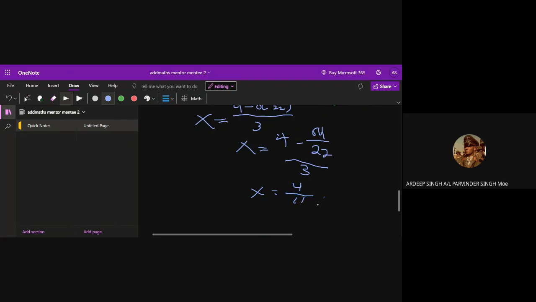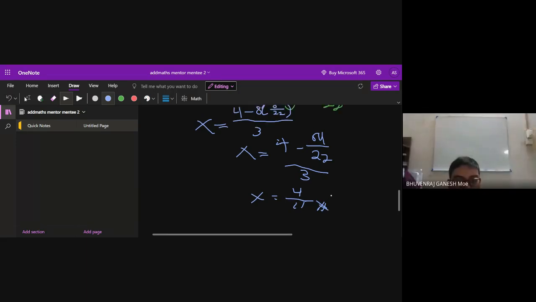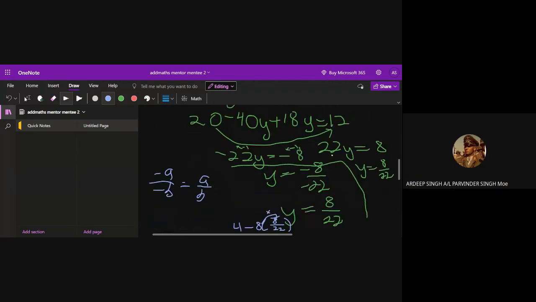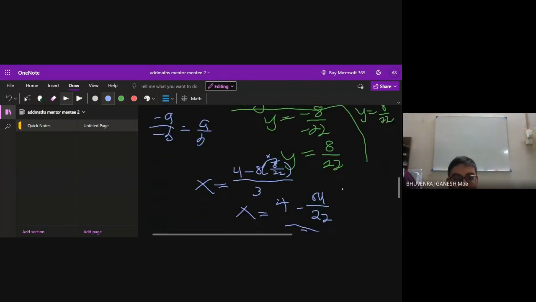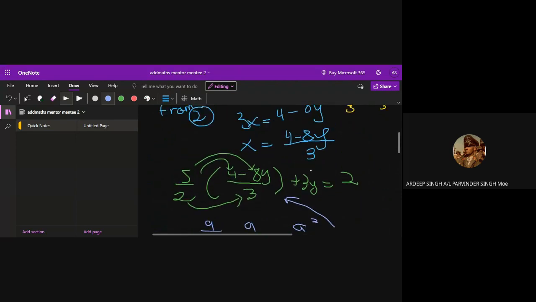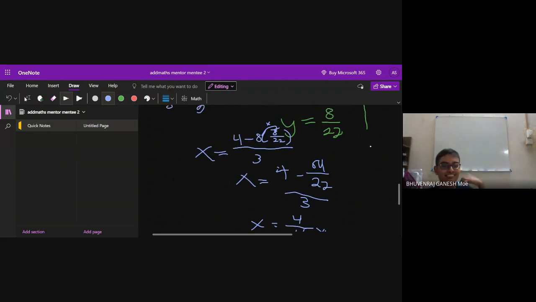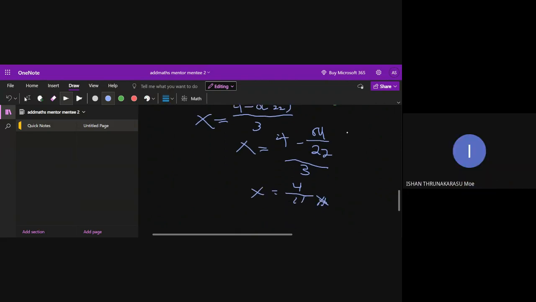Okay, so that's the answer. Same answer as y, isn't it? 8 divided by 22, you can simplify also. So that means the answer is the same. Wow, you created a very good equation. Oh my god, a genius. After this I can get a Nobel Award. Not bad. Send her to Shibu Vijaya, she will arrange everything for you, flight ticket, go there. A genius.